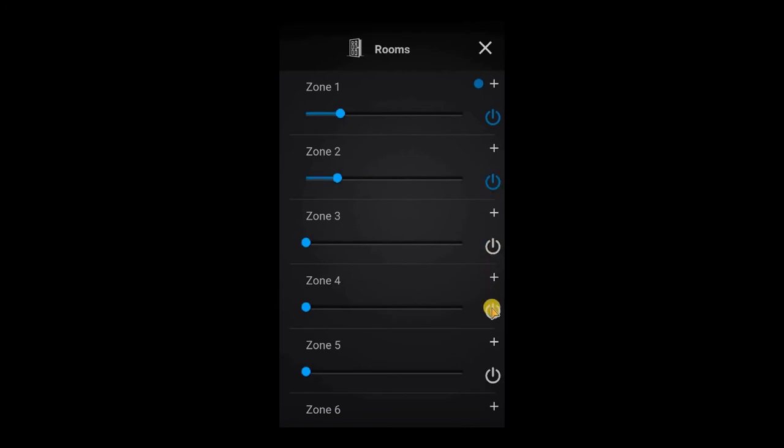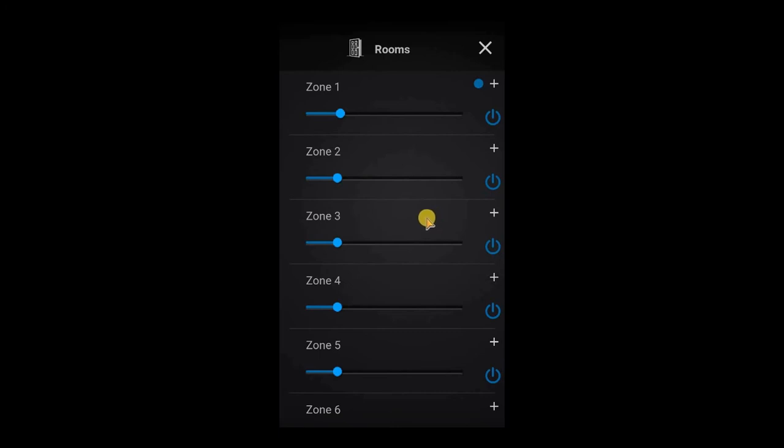Still have our power state buttons where we can turn our zones on and off, but we also have a plus symbol that we can use to group up individual zones together. So instead of doing the all or nothing option with party mode, or having to go through the effort of managing web config to opt out of party mode for certain zones for that kind of capability, grouping is just made super easy with just a few taps of your finger here.